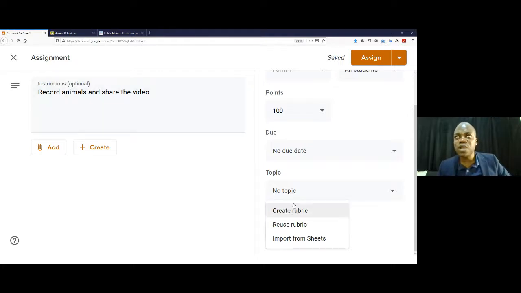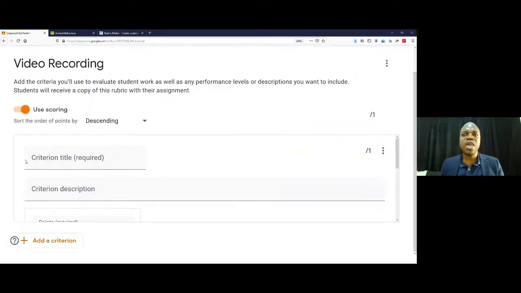I want to attach the rubric to this assignment. That's how you do it even in competency-based learning or teaching, where you use a rubric for a particular assessment as you are assessing the learning activity. So let us see the rubric.